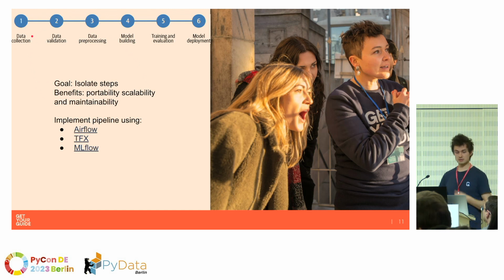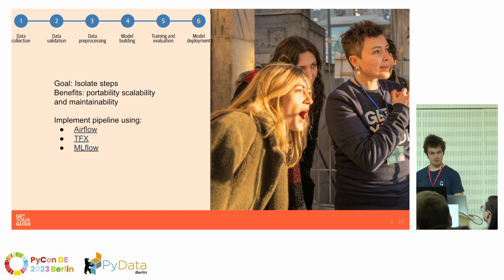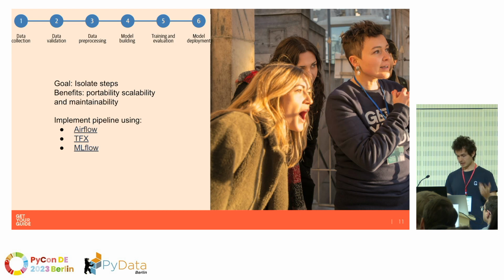You can see an example on the top of the different steps that you would expect. So data collection, data validation, pre-processing, building, training, evaluation, and then you deploy the model. And as I said before, you can have different people doing different things. Having this isolation makes it more portable and scalable and maintainable.